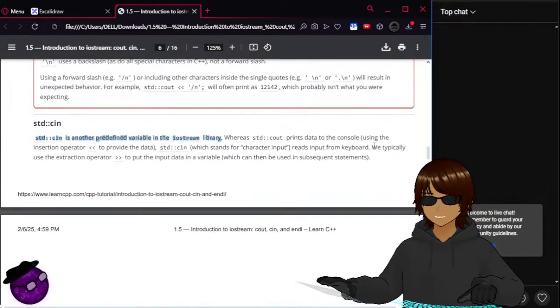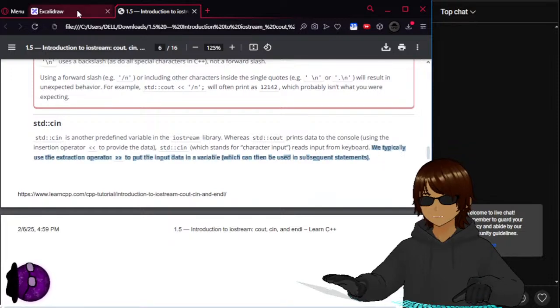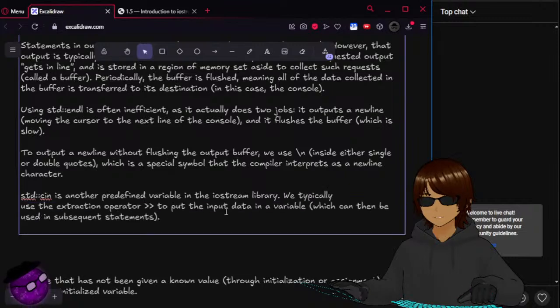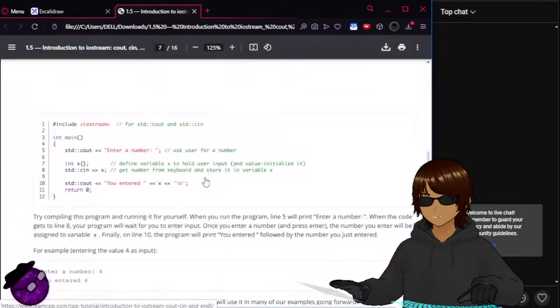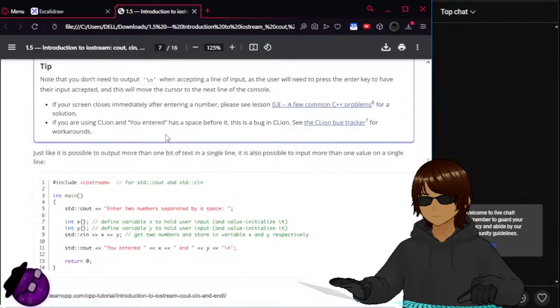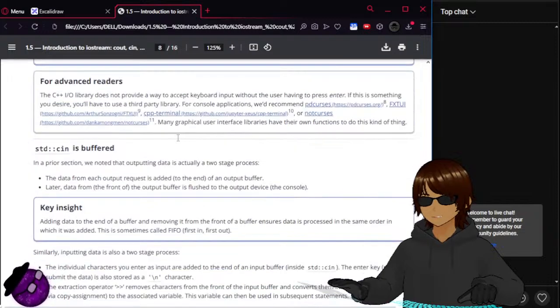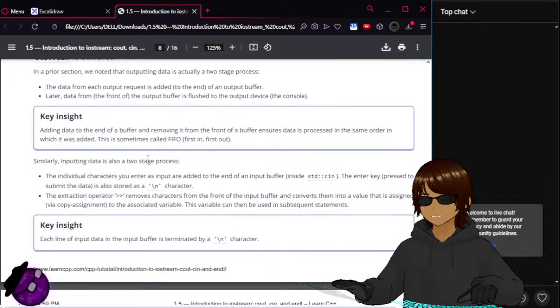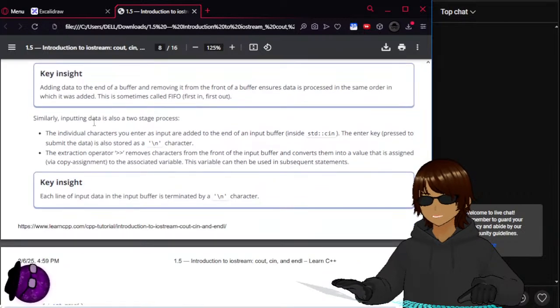And we typically think that was the main point. Inputting data is a two-stage process.